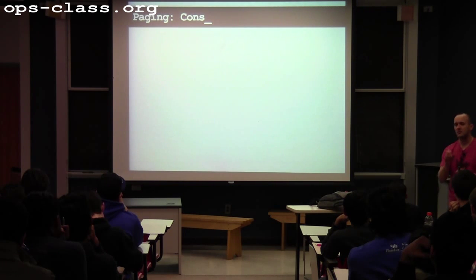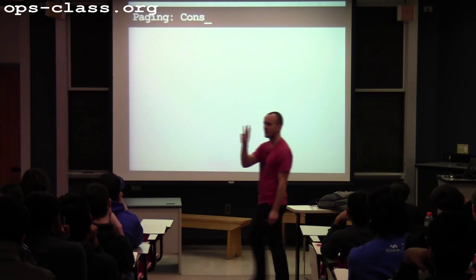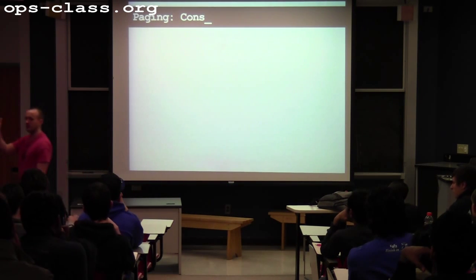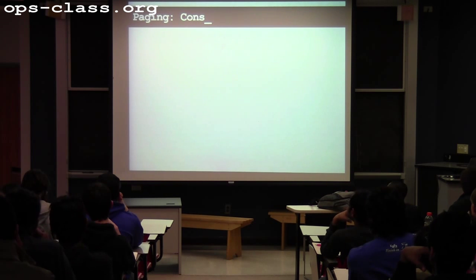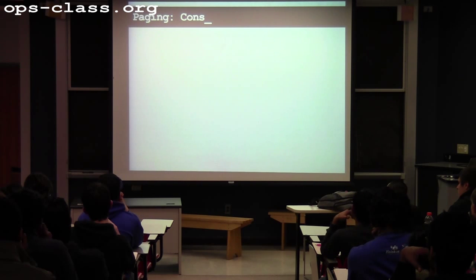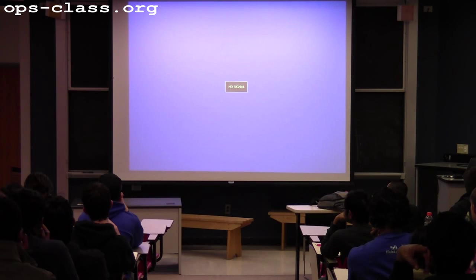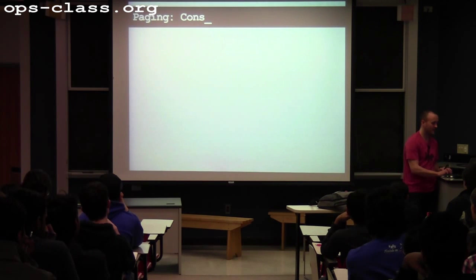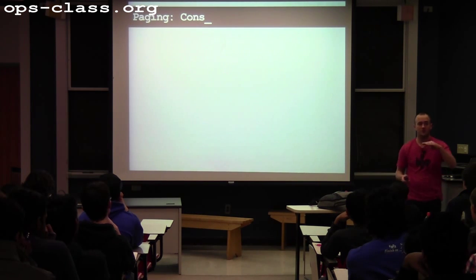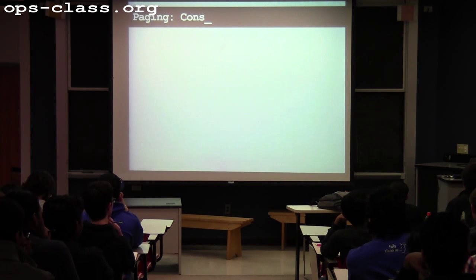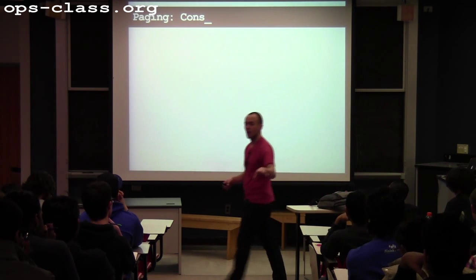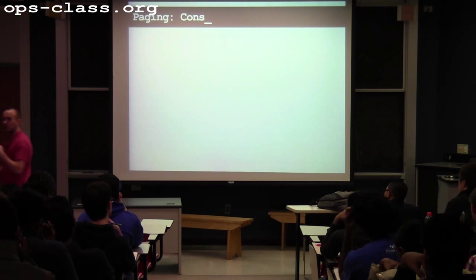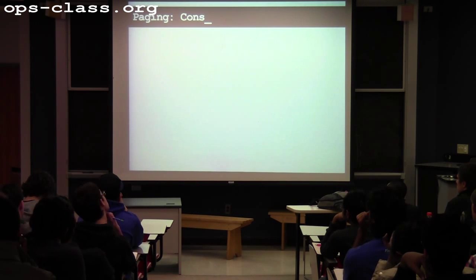Right, so remember with segments, I could tell the hardware three pieces of information, right? The base virtual address, the base physical address, and the size. And now I've told the hardware how to map a potentially extremely large amount of memory, right? With paging, I have to tell the hardware 20 bits for each 4K of memory, right? So if you think about the amount of state that hardware has to hold, and that's limited, per unit of state, I'm mapping a lot less memory, potentially, right?